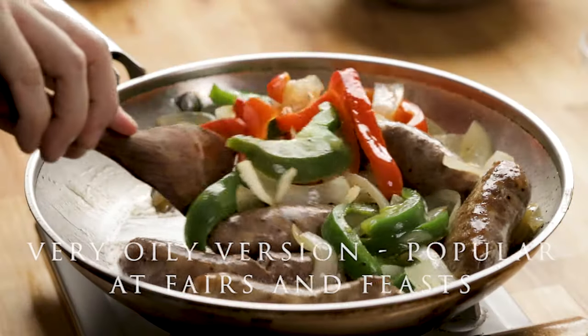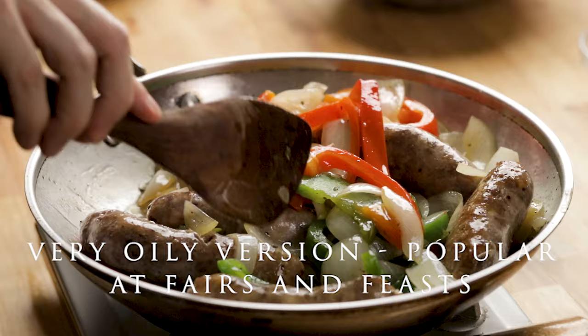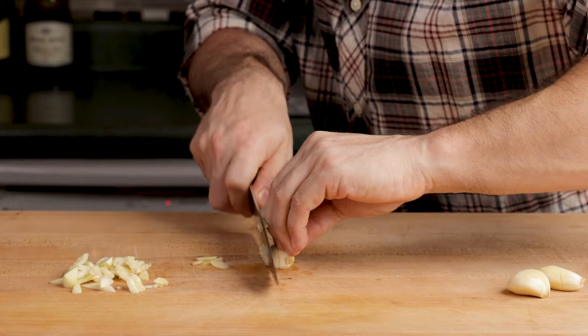They're very different. One's very oily. The other one has garlic in it. That's why this garlic is for the sauce one. So we're just gonna prepare. I'm preparing everything right now to have everything ready, so once the sausage comes out of the oven, we can do both of them. We'll do one at a time, but I'm still prepping my ingredients now.